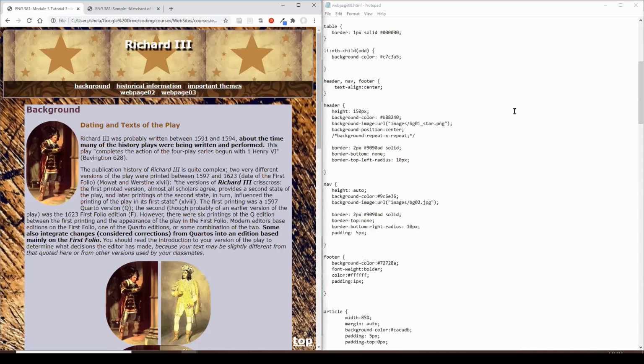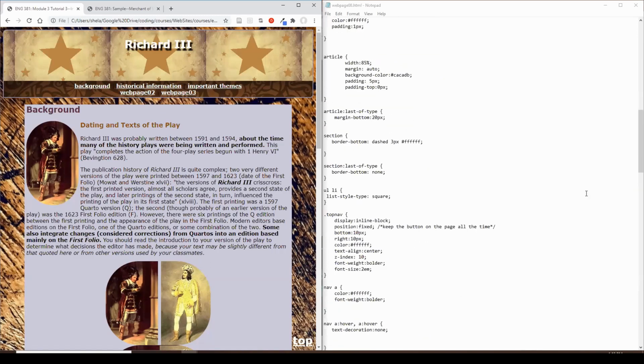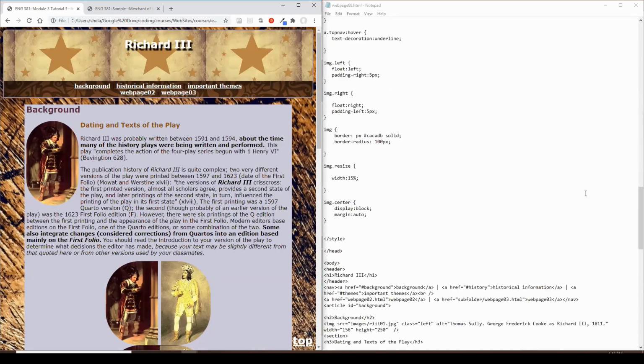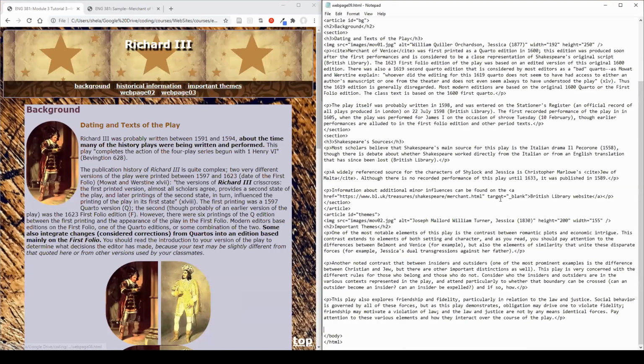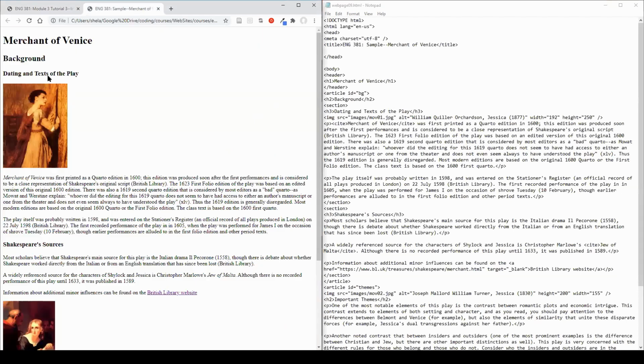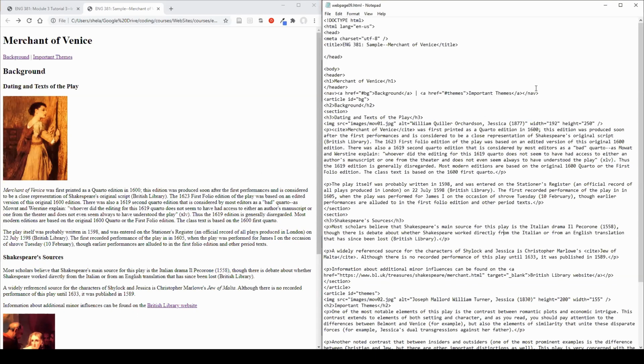I have one web page here, and this is the typical one that we've been working with so far in this class. And then I have a second web page that I've made that is very bare bones. It does have its HTML coded in there, just the basic HTML, but that's it. And so it's looking like this. So these two pages are going to be part of a single site that we're going to work on for the purposes of this video.